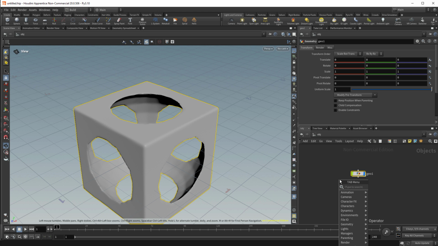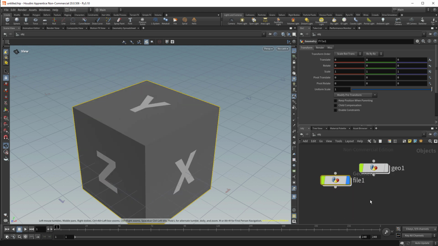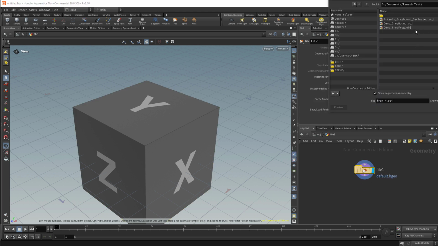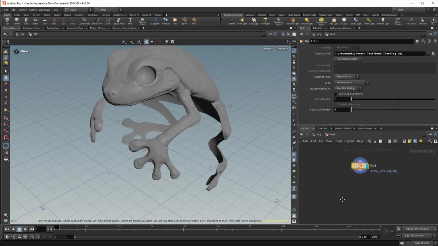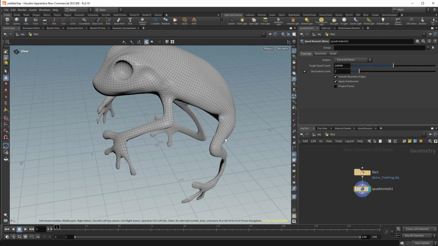So right here in Houdini, we're going to create a new File node. So with the new File node, we're going to go all the way to the geometry file because this is a read file, and we'll load the demo frog which we previously exported. And the next thing which you need to do is to throw in the Quad Remesh. Now you'd notice something pretty significant. This takes a shorter time to actually do the quad remeshing compared to what we have with ZBrush.